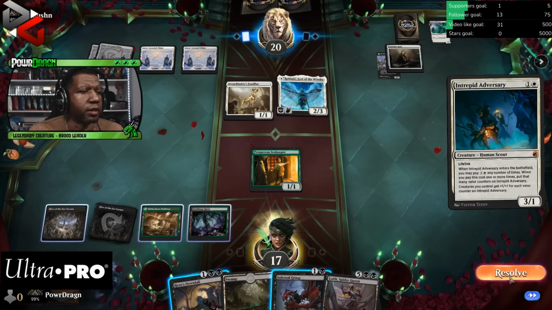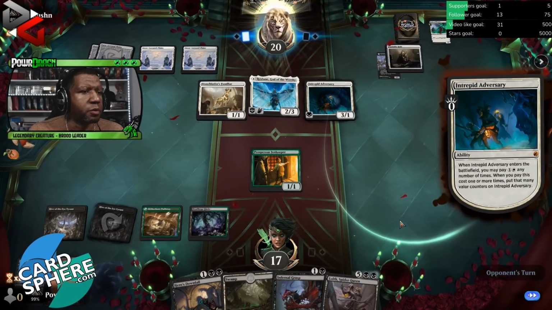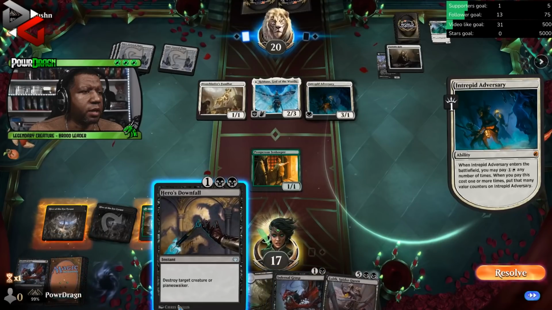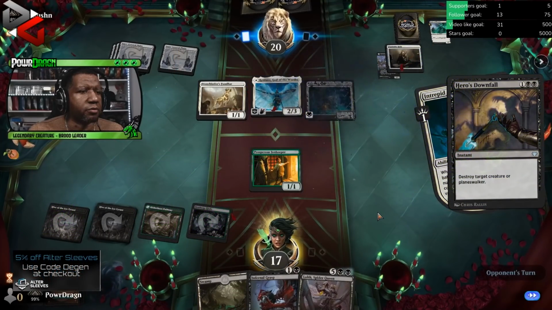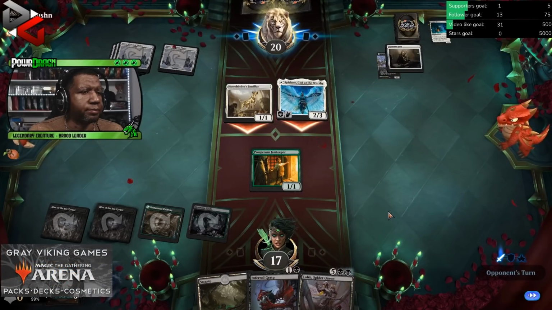Trepid Adversary. Okay. Let them spend their mana. Then I think we'll go ahead and just kill this, just to be more mana efficient here. And we'll take 3.